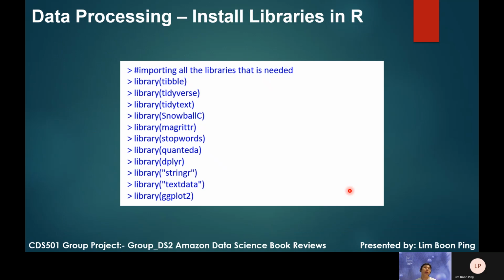Next, I will walk through our data processing in detail.